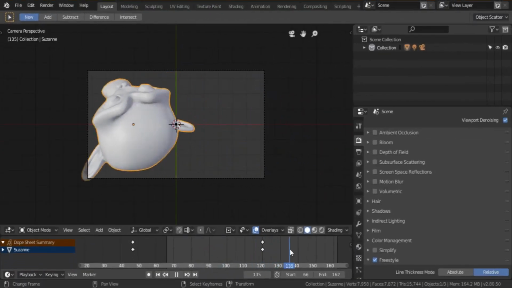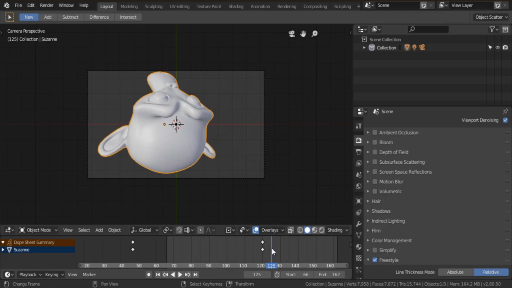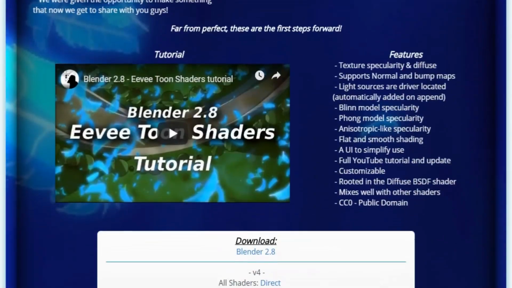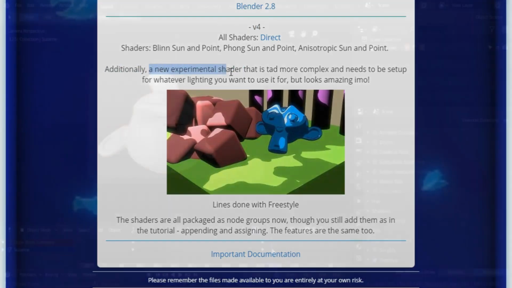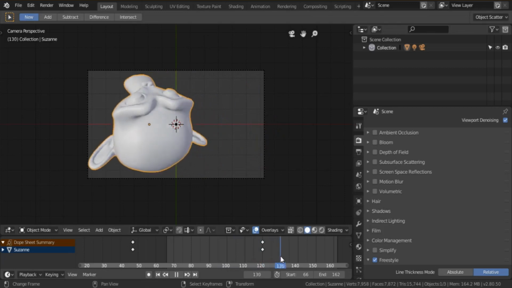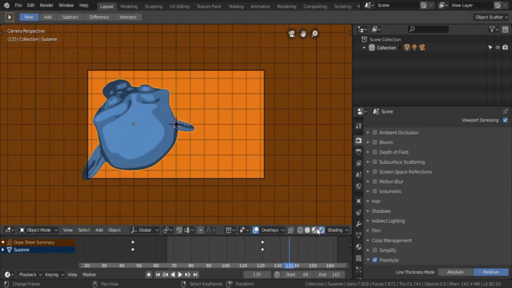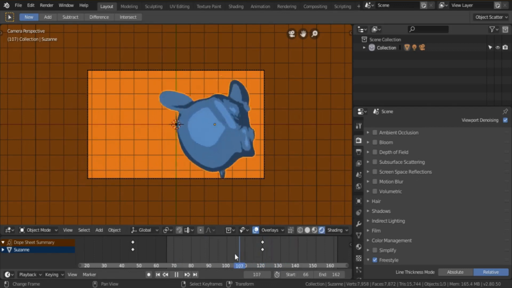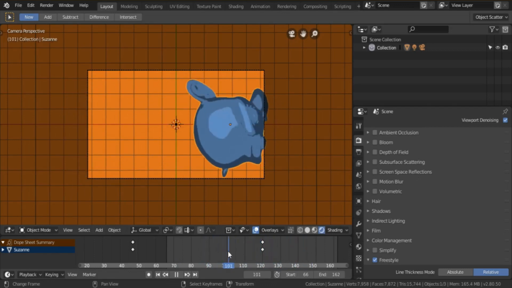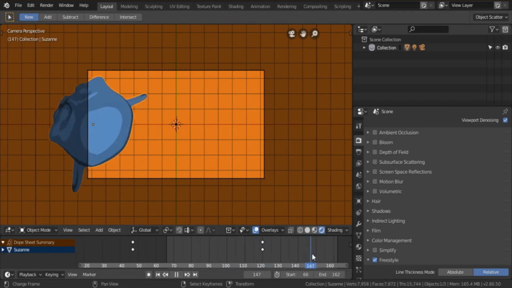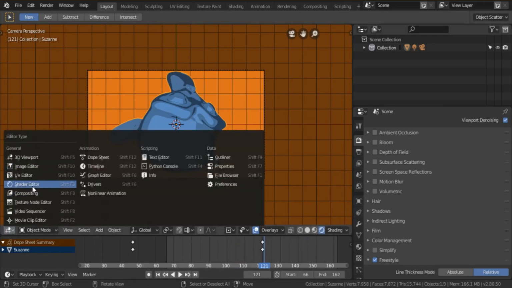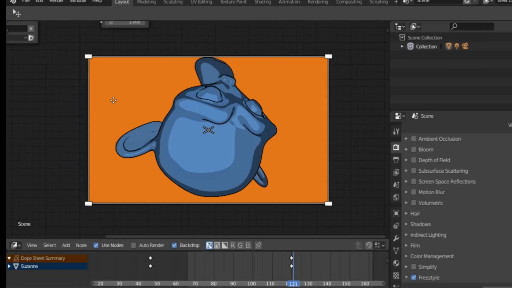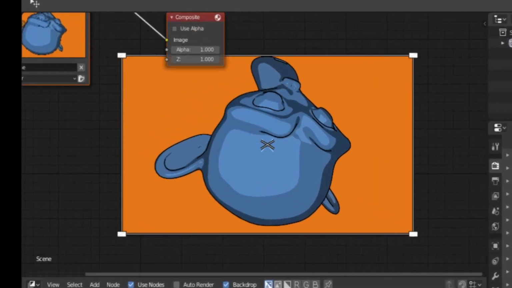So if you render this out with Freestyle, I'm using the experimental shader that I shared, I think it was earlier this week. You can check the link in the description below. But basically it just looks like this when you hit render. It's nothing fancy, it's just a blue monkey over an orange background with a point lamp right here in the center of this shot. So I'm just going to focus on this frame right here. And if you look at that in the compositor, this is what you see. It's nothing fancy, it's just there.